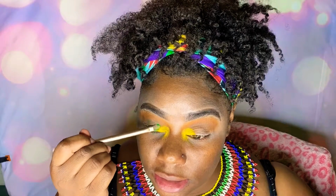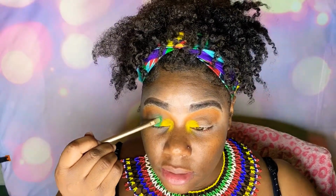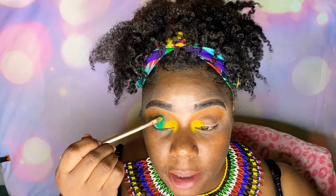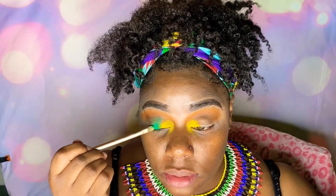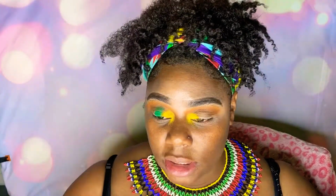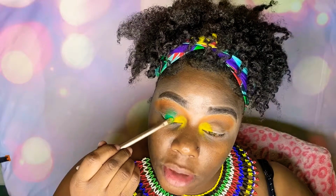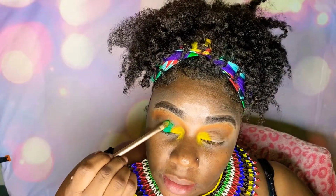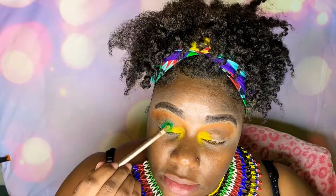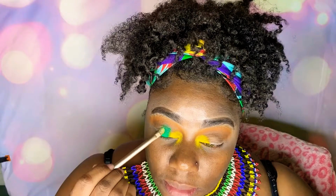This brush is out of my Urban Decay nude palette. I don't know the name of it. I haven't had it for a few years, honestly. So I'm just gonna take the flat end of this brush, use a patting motion to pop that green right in next to the yellow. I'm gonna intensify it to my liking. And I may have to go back over these colors to intensify after I get through blending and such.